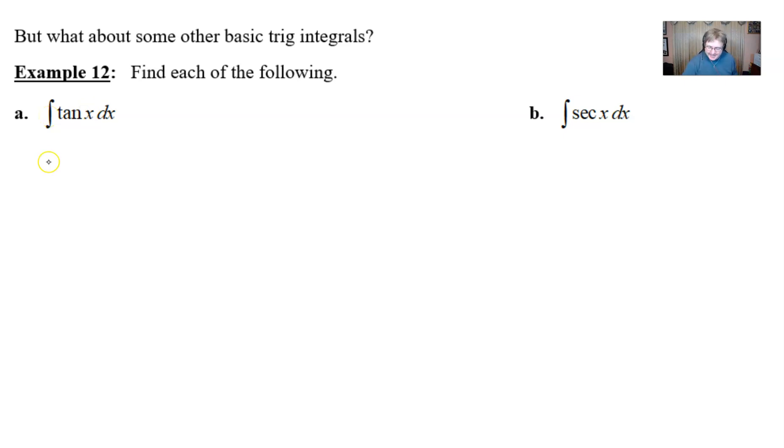If we had to integrate tangent, the only thing we could really do right now is rewrite the tangent as sine over cosine. What does this have to do with everything we've just learned lately? Well, this is a u-substitution problem. We can let u be the cosine of x, and if we take the derivative of that cosine, we're going to get negative sine of x dx.